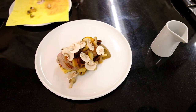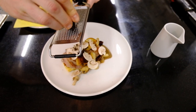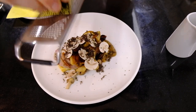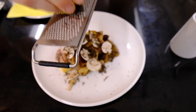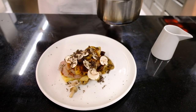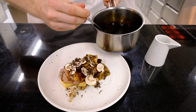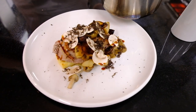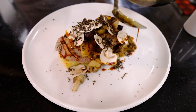And to finish, a little bit of fresh black truffle. This is the dish: H-bone of veal with bread dumpling and mushrooms.